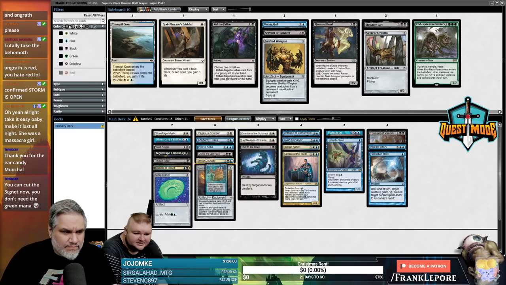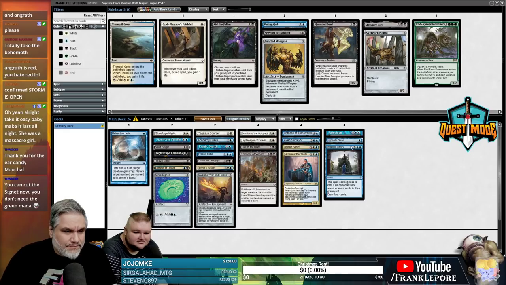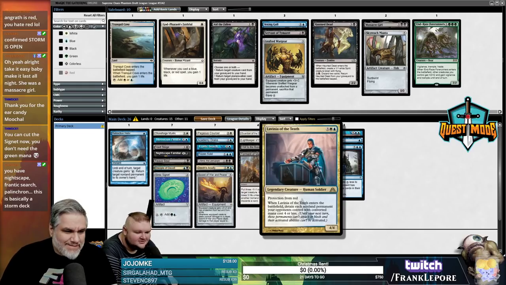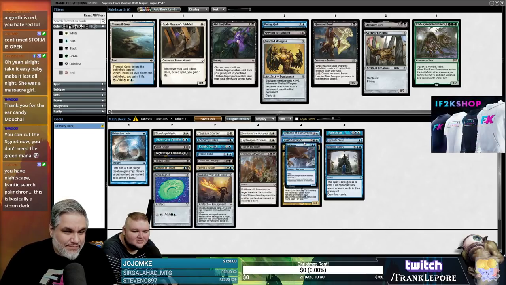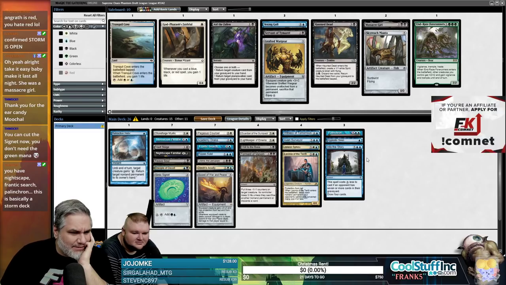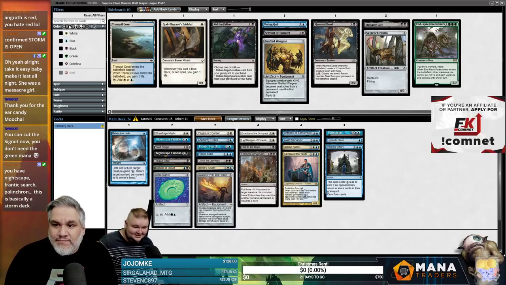I guess if we're cutting the Manta, we could cut the Signet, but that seems wrong. But I mean, our CMC isn't that high. You have Nightscape, Frantic Surge, Palancron. This is basically a storm deck. Wow. We literally have 3 7-drops. Well, two of those don't technically count as 7-drops if need be. Which ones? Well, End of the Story costs 3 less against an opponent with 7 or more cards, which is not super likely. Okay. Got him.